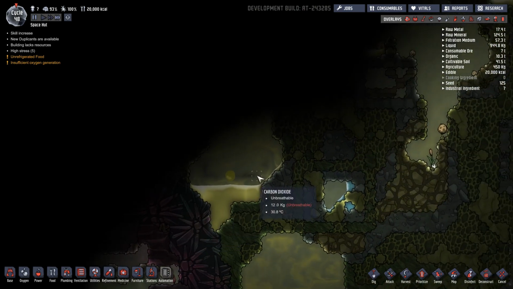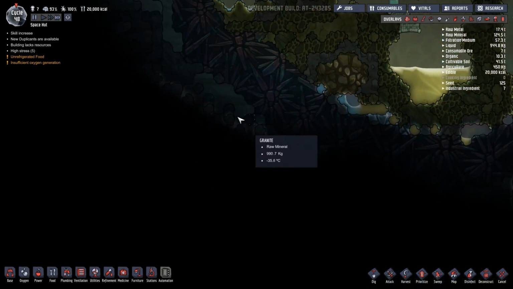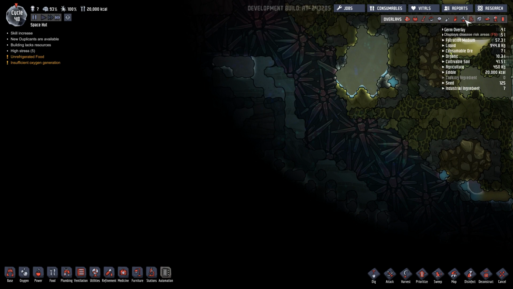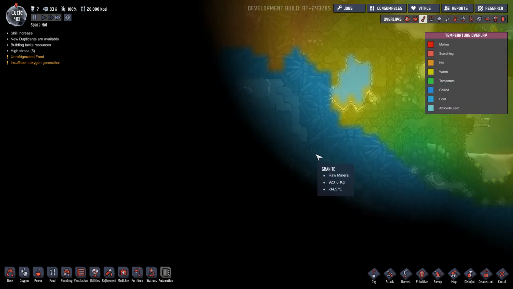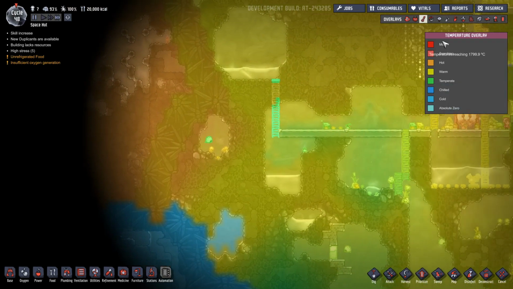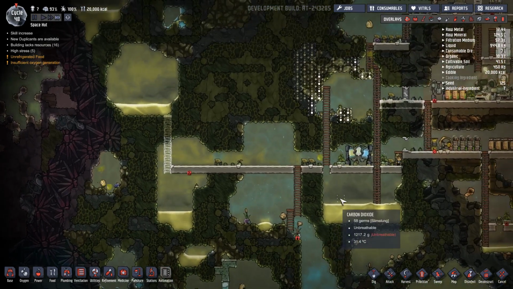So this is a bunch of chlorine gas. We have to be relatively careful about that. But yeah, this is a huge... This is all the cold area, right? Yeah, it's a huge area that's remarkably cold. Well, we'll figure it out. We'll get over there.